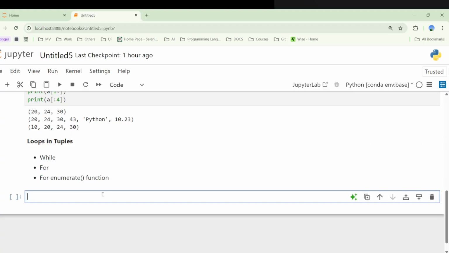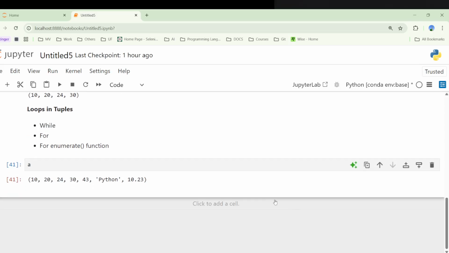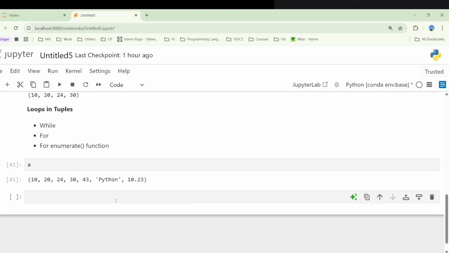If you want to do it with the while loop, how can we use this? I'll be using the same a. If I print a, you can see this is the content of my tuple. I want to traverse through it using the while loop.